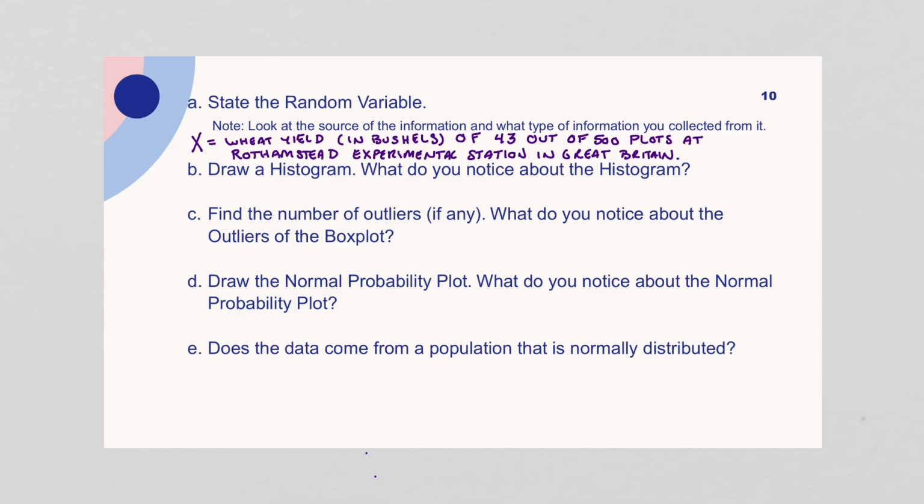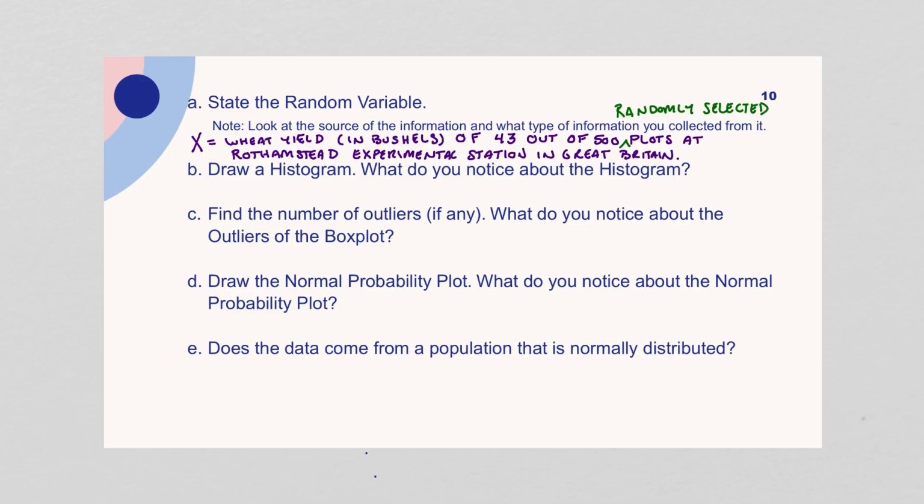As I've mentioned in class, or at least I hope I've mentioned in class, sometimes your first take of defining the random variable might need some editing. So in this instance, I'm going to call myself out here and say, instead of saying 43 out of 500 plots, I would say 43 out of 500 randomly selected. I think that that's an important detail. Remember how all the way back in chapter 1 we had mentioned this idea that we want to make sure that our sample is randomly selected. So this way it hopefully eliminates some of that potential concern of bias, like you didn't go through and only select the plots that yielded the largest amounts of bushels or something like that.